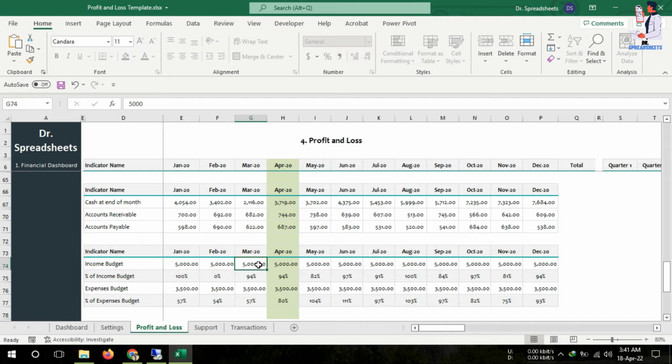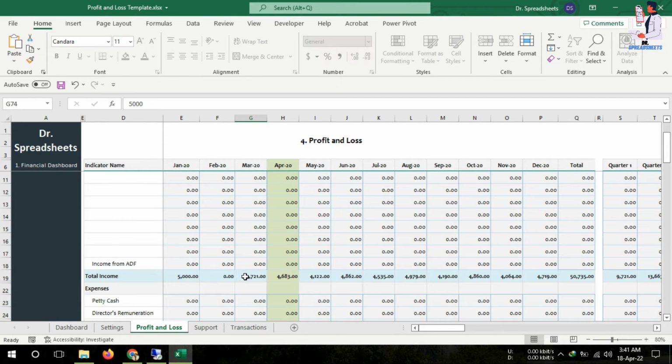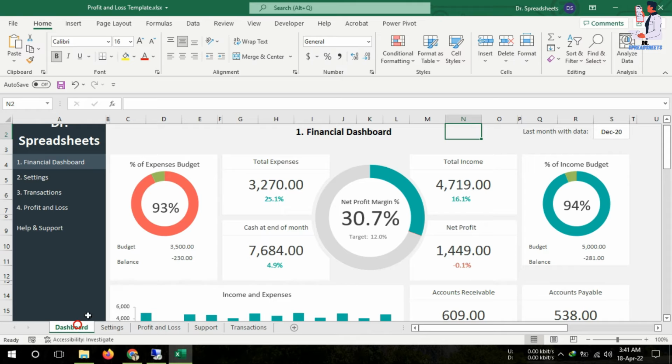So this is 5,000, your budgeted income. If you go up here, you will see this is 4,721. It means that this is less than budgeted, by 281. So you can see that our income is 94% of our budgeted income.